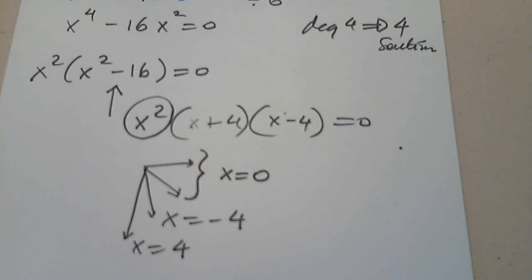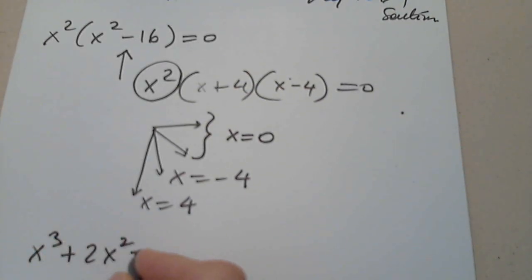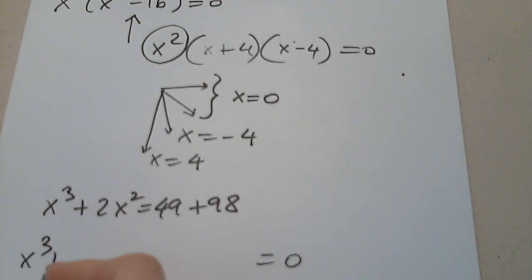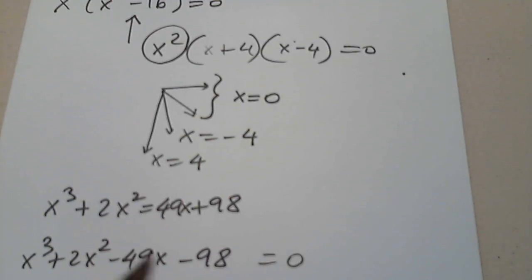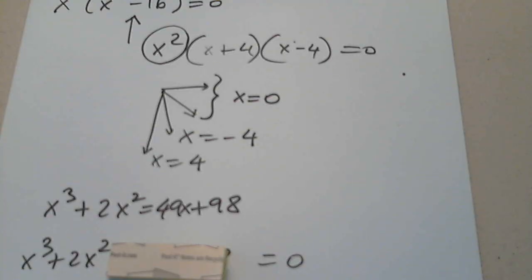How many solutions will you find here? 3. Yes. Good, so let's work on this problem. What is the first thing that we need to do here? Set the equation equal to 0, indeed. x³ + 2x² - 49x - 98. Polynomial in descending order, no greatest common factor, no negative leading coefficient. I covered up the last 2 terms because it's a polynomial. What do we factor out from the first 2?